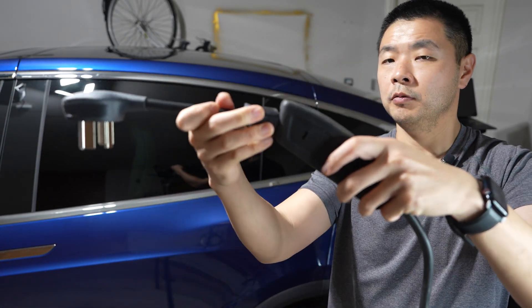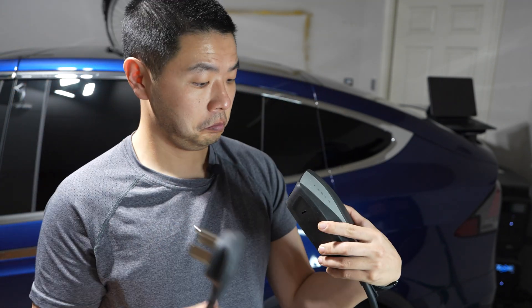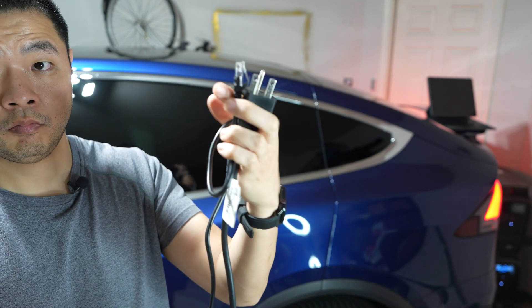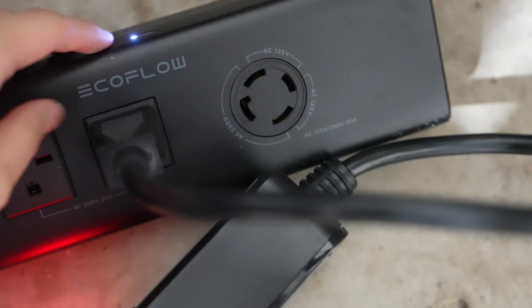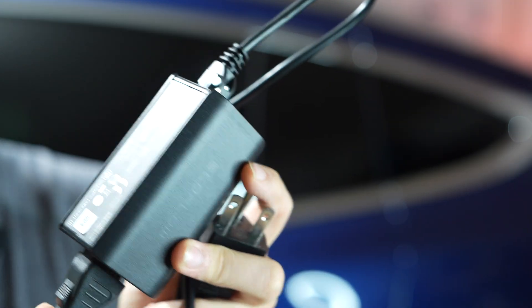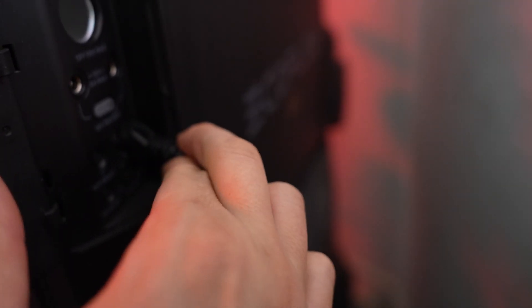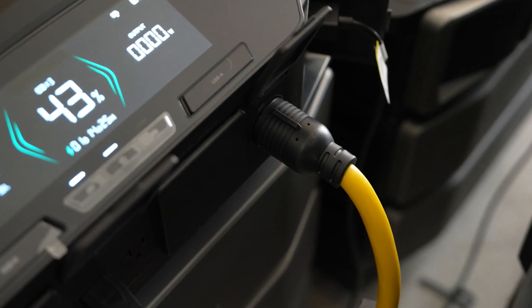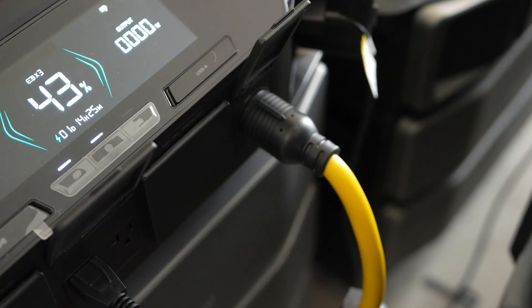At the end I'll be plugging this into a Delta Pro Ultra so you can see, since I no longer have the Delta Pros. The Tesla needs a sense of ground for safety; we cannot use the dummy ground from before since the front panels are off when the double voltage hub is in use. We need to add the dummy ground into one of the other two plugs on the hub. EcoFlow sells a dummy plug adapter for $50, and you'll also need a cord that connects to their adapter and to one of the heads on the double voltage hub — the adapter plugs into an Ethernet port on one of the Delta Pros. With that in place, the Tesla will be able to draw about 5500 watts, maxing out at about 24 amps.